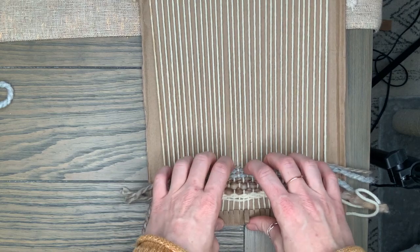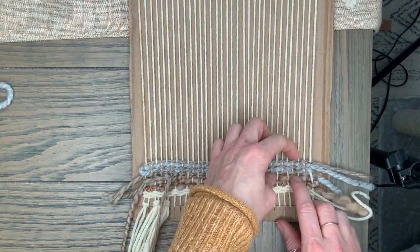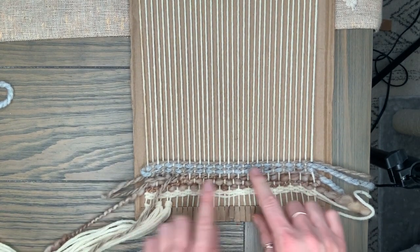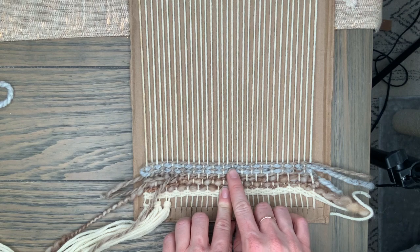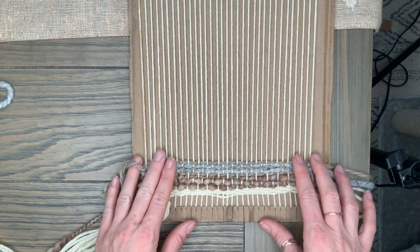For this technique to look the best, you wanna scrunch these strings down as much as possible so that you don't end up seeing the white warp strings in between. But you can see how the brown is only over here, the gray is only over here. As you continue to build, it looks better.